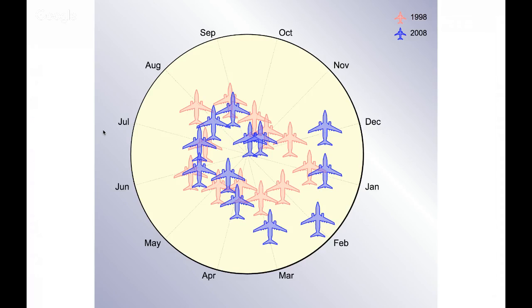For those who don't see the graphic, it's particularly interesting. There is a circle, sort of like a clock face, the names of the months around the circle, and lots of outlines of aeroplanes in 2 different colors. I have been looking at this graphic for about 3 years. I have absolutely no idea what it means, and I have absolutely no idea how to guess what it might mean.